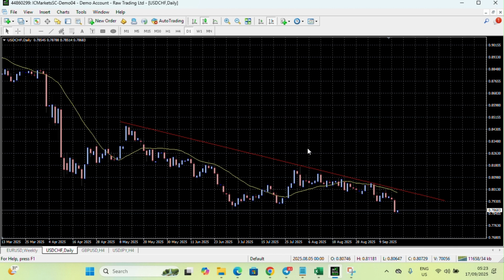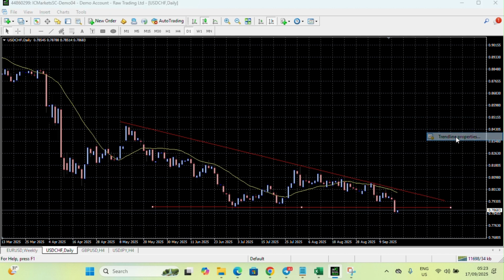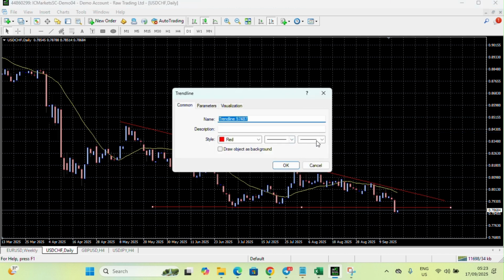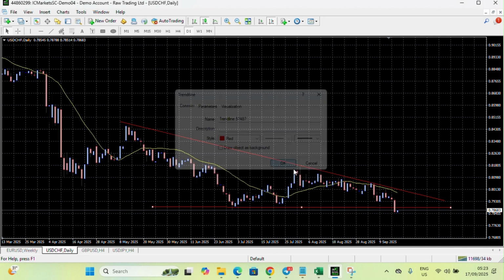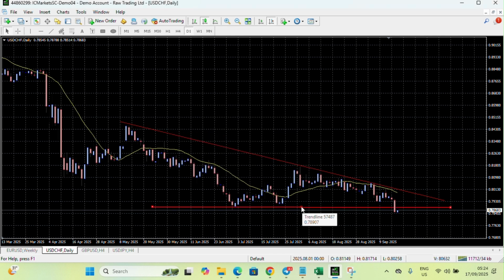So what we see there is this structure. Now to the downside, where are we? We're also in a structure level on the downside. Let me show you what I mean, guys. If you look at this chart, this is what I can see. Let me just increase the pixel of this trend line. This is a structure level that I can see in this chart.